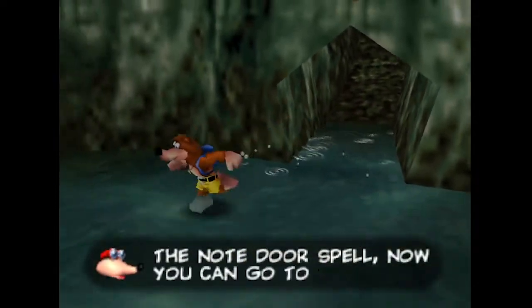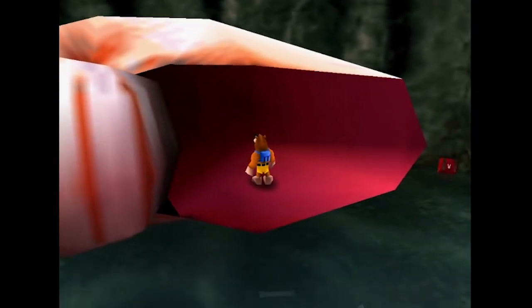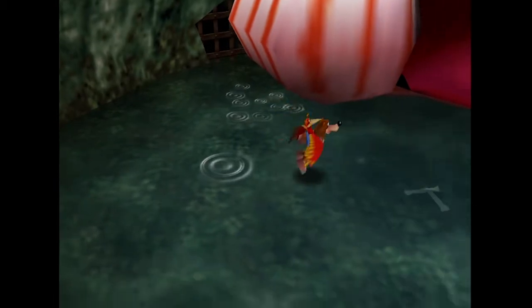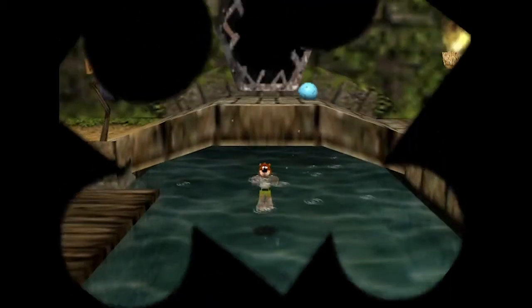Alright, I guess I can't do anything up there right now. Alright, let's go in. Oh, that's weird. You can't go inside. Throws all my Banjo knowledge out the door. You defeat Nipper and you just don't go in the shell.